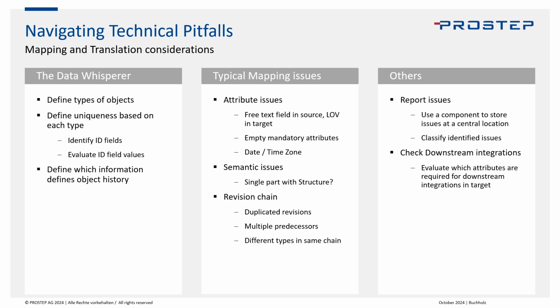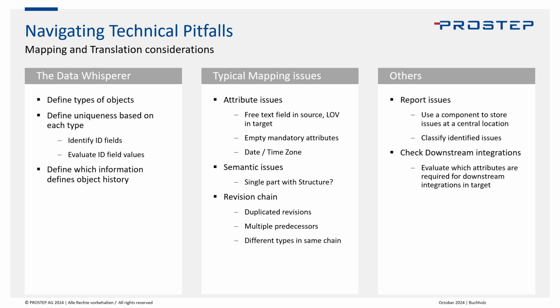Then semantic issues. If you have, for example, a part and the part has a structure, then you already know that there is something off. So validate these kinds of things which can happen in systems, and really look out for them and generate reports on them, because these are typically things that the customer needs to fix before doing the actual migration, right?